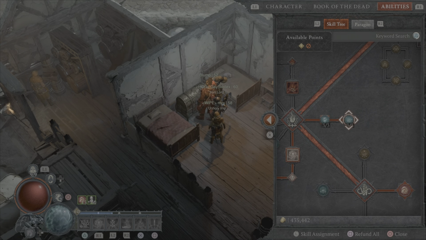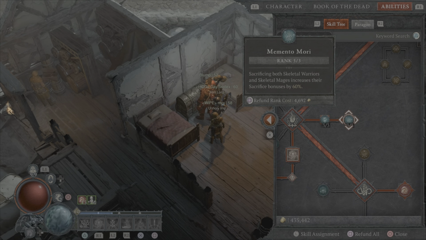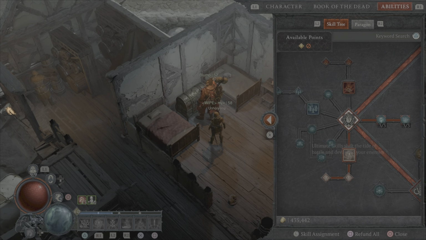So that's that. Then this is the reason I decided to make this build, the Momentum Ori. It increases all sacrifices by 60% on top of the 25% that you already have. So that base, like I said, is pretty big.